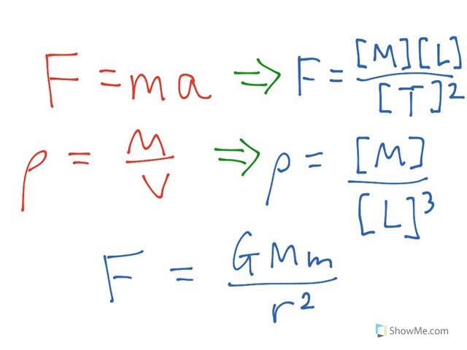Now, to be honest, I don't remember off the top of my head what the dimensions of G are, but if you're in an exam, then you will actually be given the value of G, because you're not really expected to remember that stuff. So if you go and look at the value of G, then you notice that it also gives you its units. And so by looking at those units, you can actually determine what its dimensions are. And then, if in an exam you suddenly can't remember the difference between the acceleration due to gravitational force or the force itself, then you can actually work out what the expression should be, such that you have force is equal to [M][L] over time squared, if that makes sense.